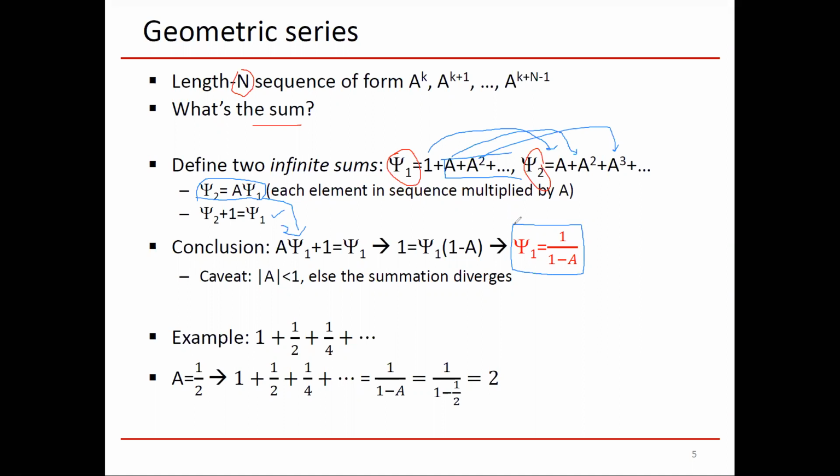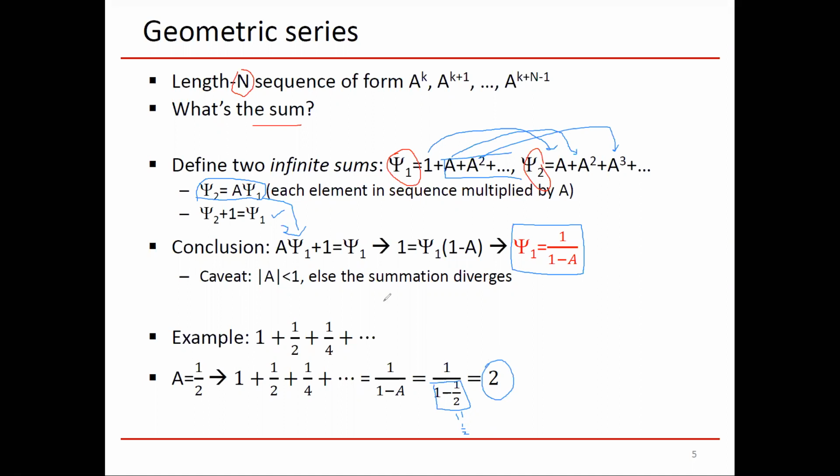All right, quick example. Let's look at the infinite geometric series, 1, half, a quarter, 1/8, and so on. And let's sum those numbers. 1 plus a half plus a quarter plus 1/8, and so on. So a here is equal to half, and we're taking a to the power of 0 plus a squared plus a cubed, and so on. And we've seen that this summation is equal to 1 divided by 1 minus a. And a again is equal to half, so we have 1 divided by, in the denominator, 1 minus half. 1 minus half is equal to half, and 1 divided by half is equal to 2.